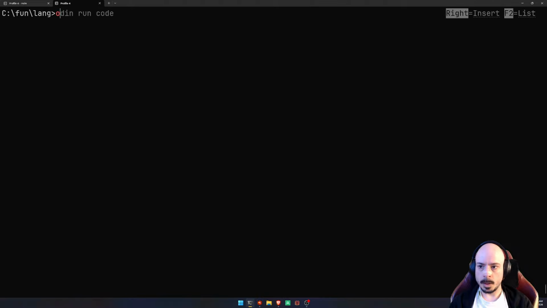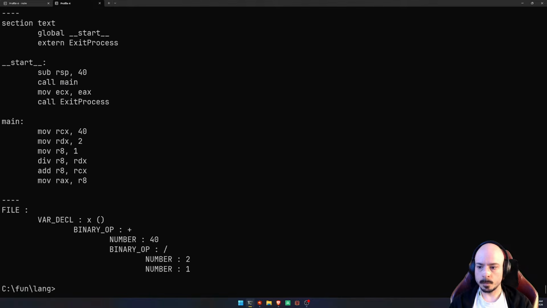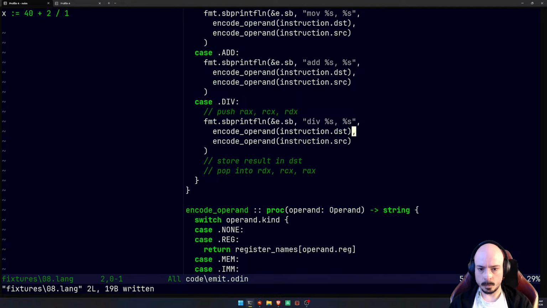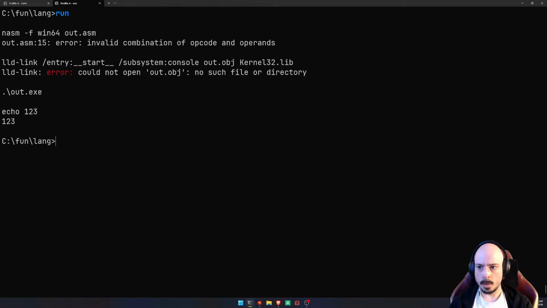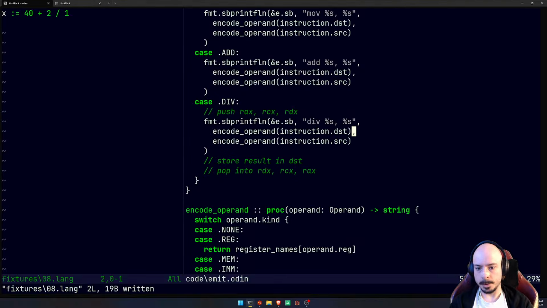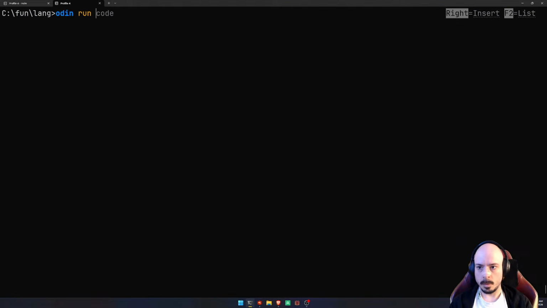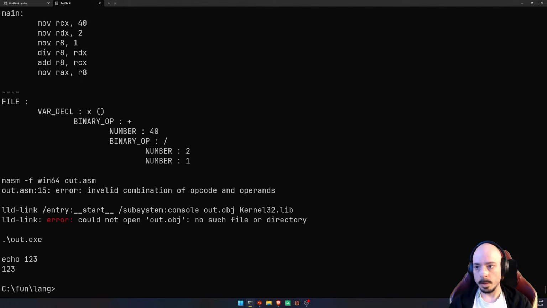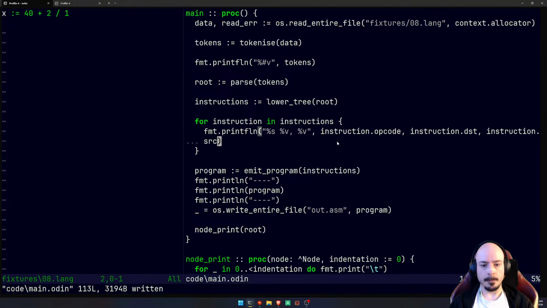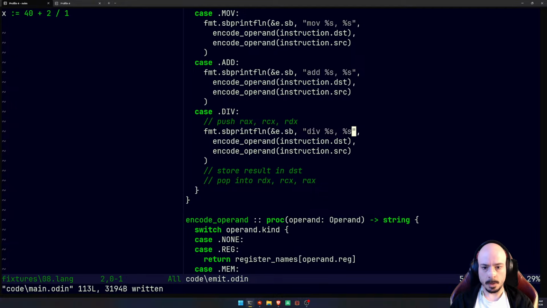All right, yeah. What does run do again? Oh yeah. Out.asm. Alright, I'm going to make my main file actually write that. So we can do odin run code and run. And I'm going to get an error, which is fine. Alright, so now I've got to figure out how we're going to push onto the stack.